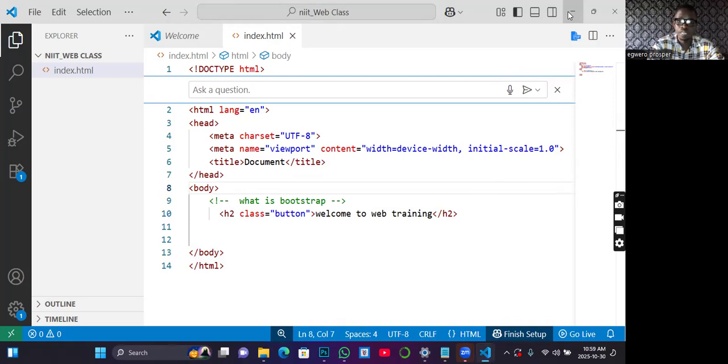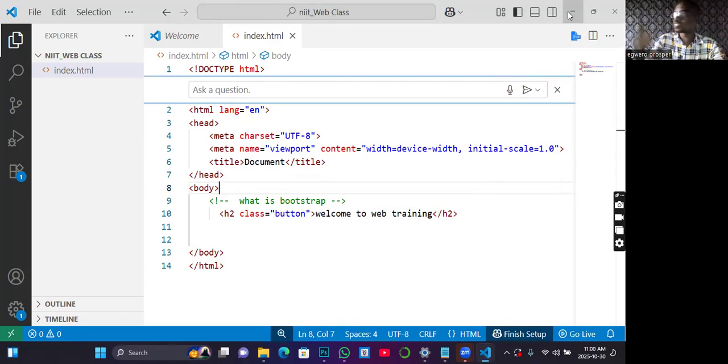But the implication is that if there is any global update, if by tomorrow Bootstrap wakes up and says, this particular class, we are adding another function to it, that addition will not affect the website that was built with offline Bootstrap installation. So you only have the updates up to the day you downloaded it. Any other update after that day, you don't have it. So that's why I said you should only use this when you are still developing.